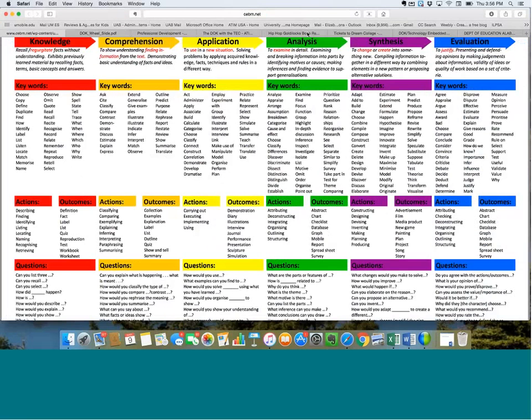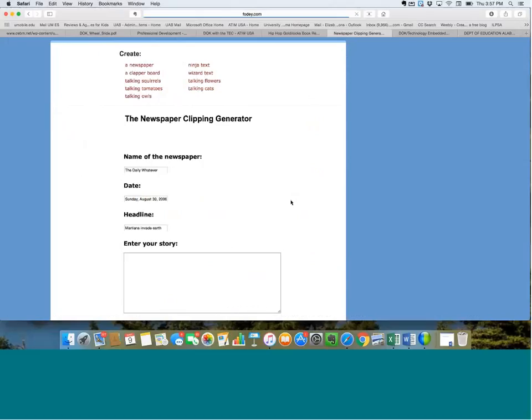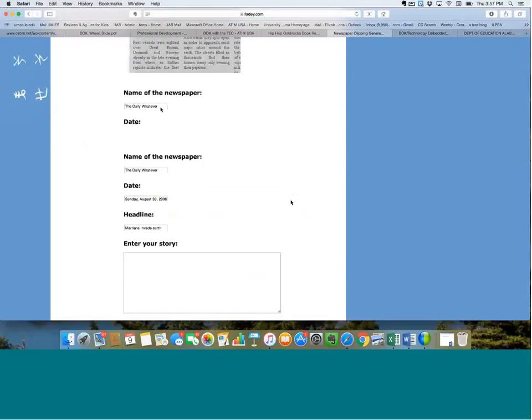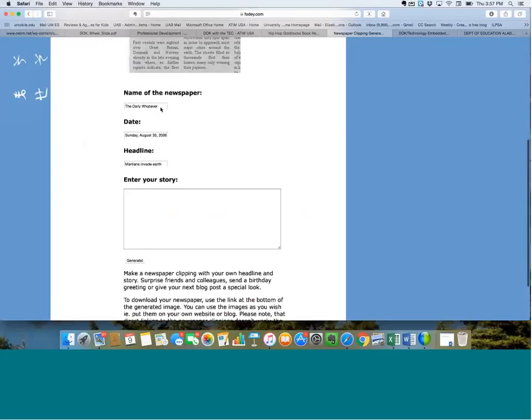You go in and put in the name of a newspaper, and a date, and give it a headline. And then you start typing your story. And I'm going to type in Swedish today. And then you click generate.